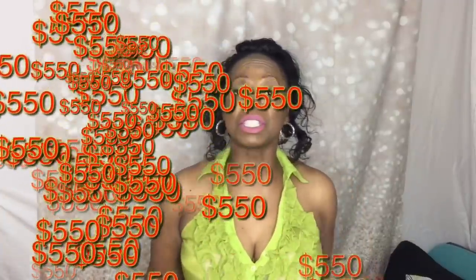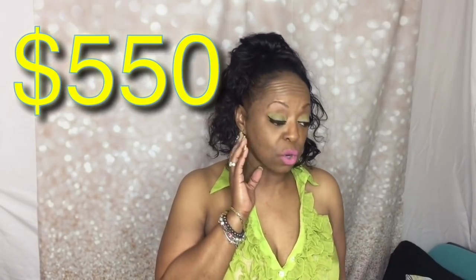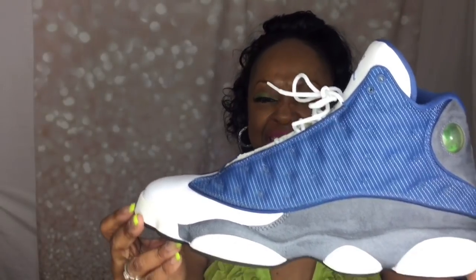These are the Retro 13. This sucker costs $550. In the loving name of Jesus, baby sandals. Fix it, Jesus. $550. It got hot in here. I don't know if it's the price that got me feeling hot or what. Without any further ado, let's see why these sneakers cost so much. It's like I get a lockjaw. It really do hurt. Check them out. These are nice!